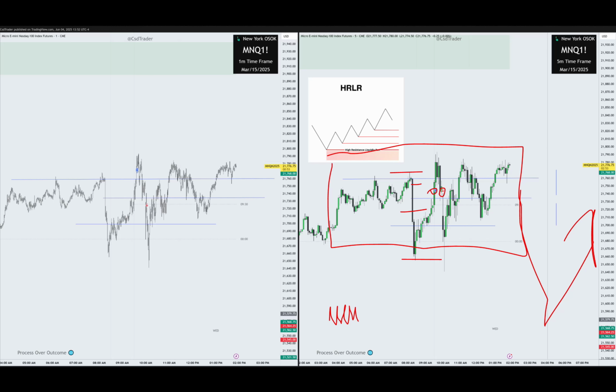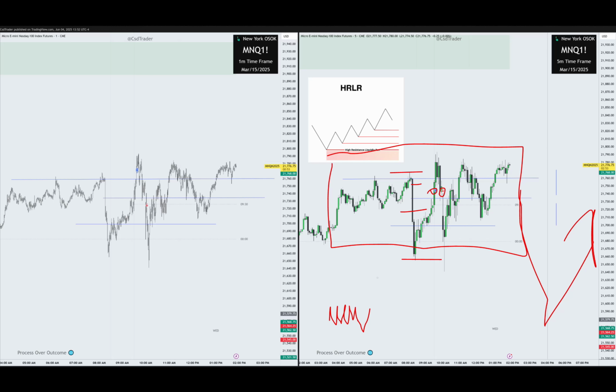That's true trading. So as you can see here, the call to action will be you wait for price to accumulate. You then wait until the next following session where you see manipulation. And I'm talking about only London and New York session. We're talking about Forex and futures. And you wait for that manipulation to happen. You then engage into a trade setup after the fact. You do not try to engage during the accumulation phase of these trade setups, which is what we call the high resistance liquidity run areas. So this is essentially what high resistance liquidity looks like.